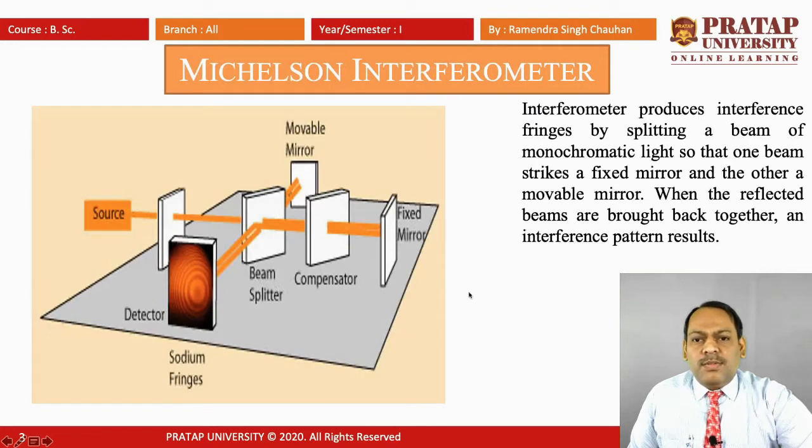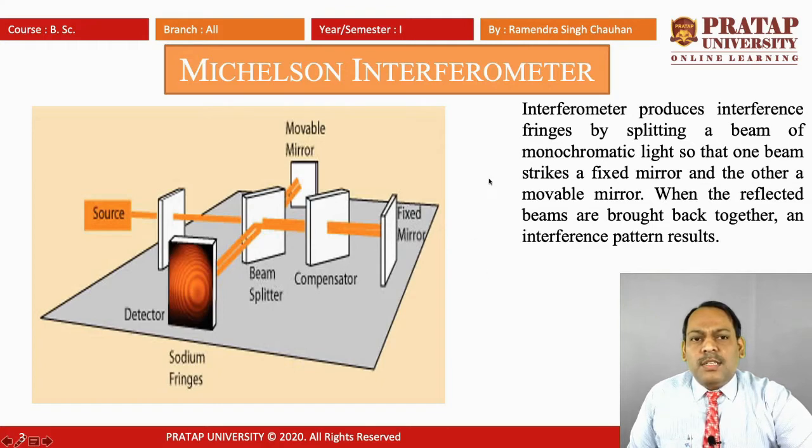So this is Michelson interferometer. We can see the general diagram. Here we can see this is the light source. There is one plate here, another plate here, and in place of this a lens is used. This is the movable mirror, this is the fixed mirror, and when a light ray comes from here, it is split on this plate, which is called the beam splitter, and reflected towards this side, which is called the detector. So we will take one by one all the parts.